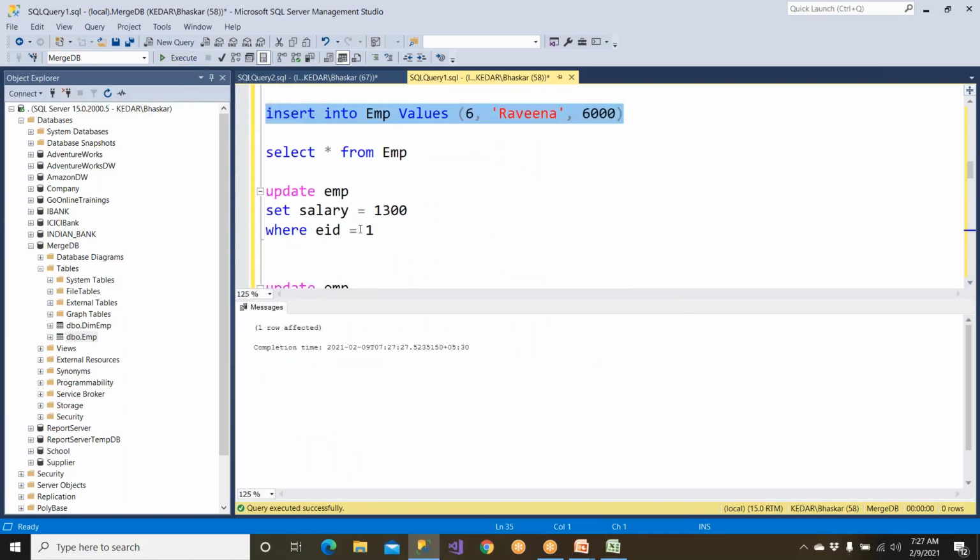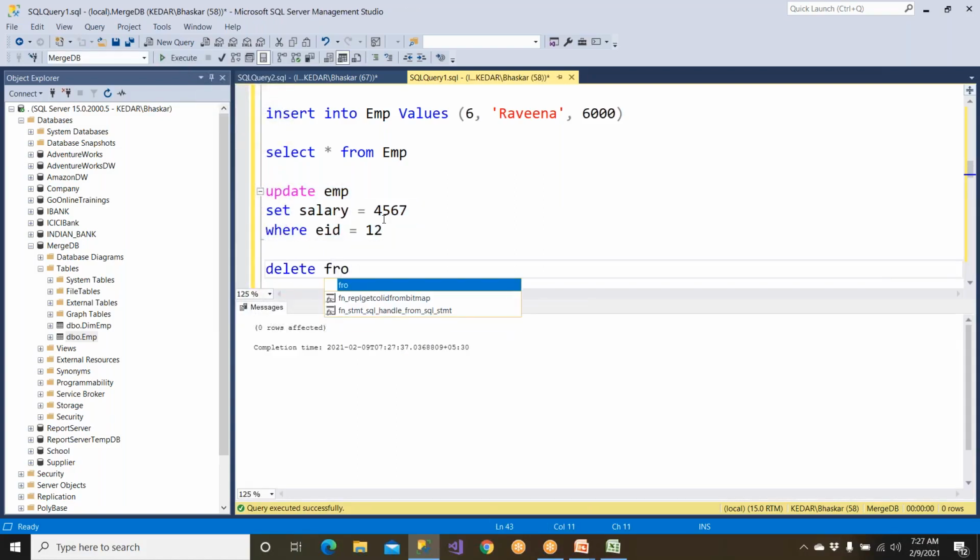Now I wanted to update the employee salary of the second guy to 4567. One update I'm doing, and I'm also deleting one row. Delete from EMP table where employee ID equals 3. I would like to delete.